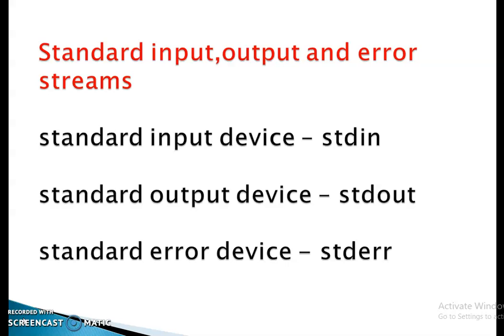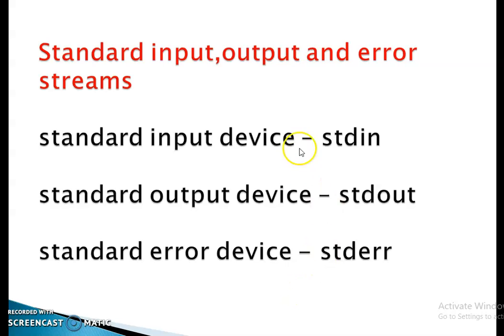Okay, then we have the standard input device, that is stdin. Stdin reads from the keyboard. Standard output device, stdout. Okay, it prints to the display and can be redirected as standard input. Then the standard error device, stderr. It is the same as stdout, but normally only for errors. Having error output separately allows the user to divert regular output to a file and still be able to read error messages.